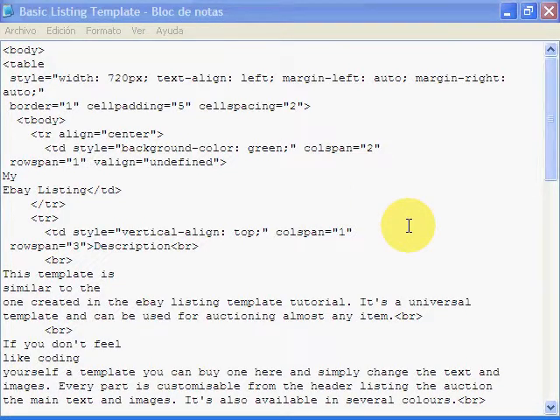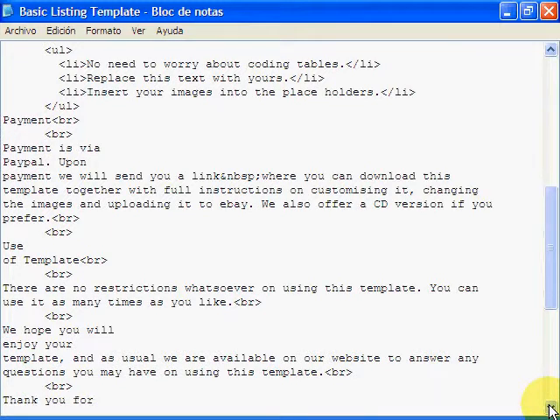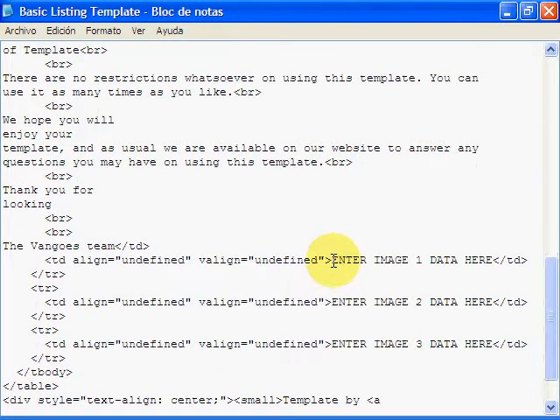All colors are fine. The next thing we want to do is enter the images which we have uploaded either onto our own web server if we have web hosting, or Picasa, which is free, or PhotoBucket. The image size ideally wants to be around about 200 by 200. Anything bigger just makes it look odd on the page. Okay, so we scan down the document till we see the image holders. And there it is. This is enter image data 1, enter image data 2, and enter image data 3.